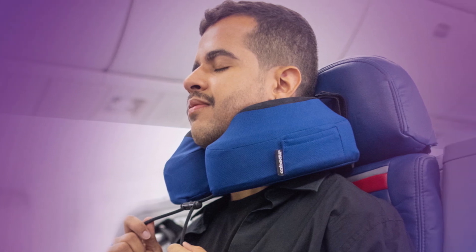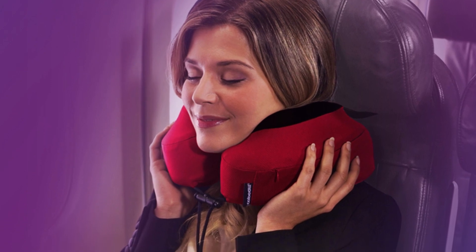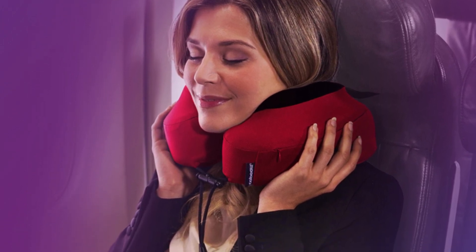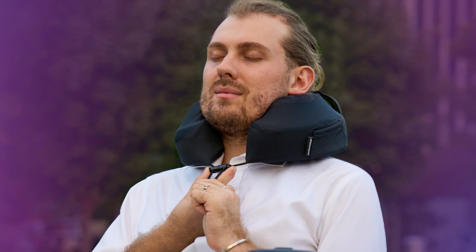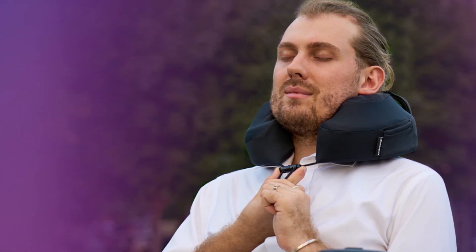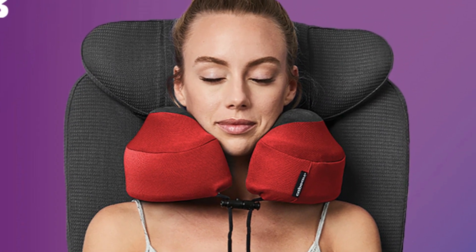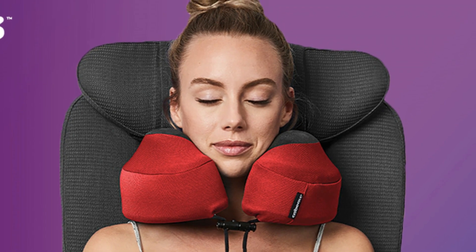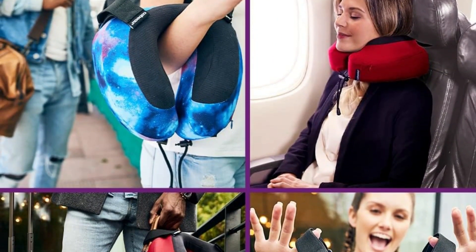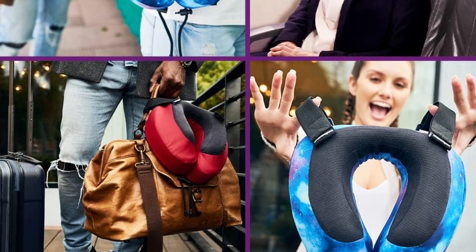Although this pillow can spin around to adapt for front-facing sleepers, it provides a bit less chin support than the design suggests. It can be worn comfortably without a headrest, but is most supportive when attached to a seat due to the squishiness of the memory foam. Overall, these are minor criticisms for a travel pillow that otherwise offers superb support whether traveling by car, plane, or train. The Evolutions 3 easily earns our top spot for a portable pillow.